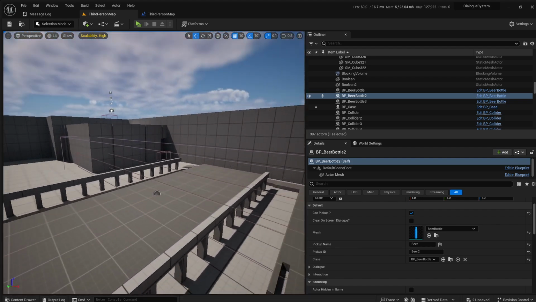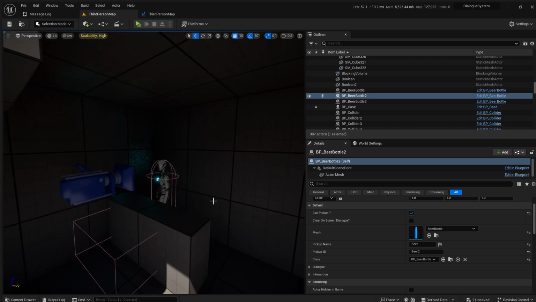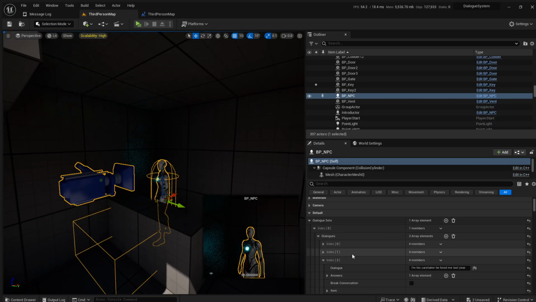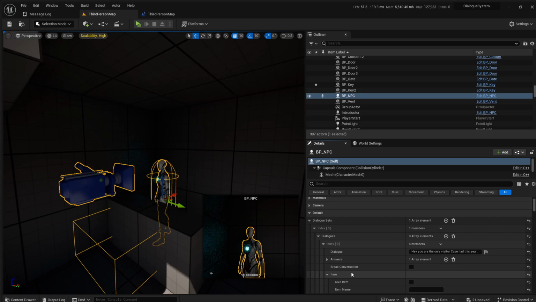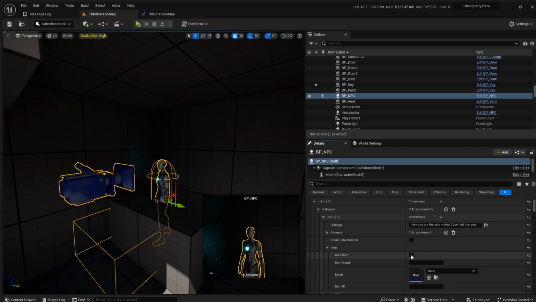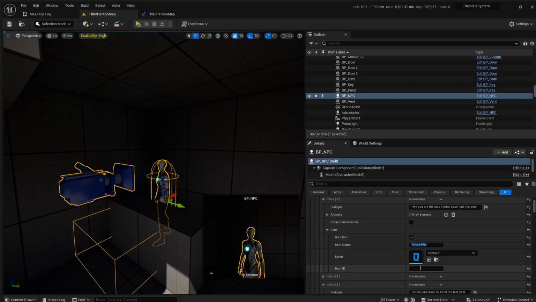There is also one more thing that I wanted to show you: the give item. So ignore the dialogues. I'll set him to give item. The item name would be anything, just say key, maybe house key. The item ID is house key.